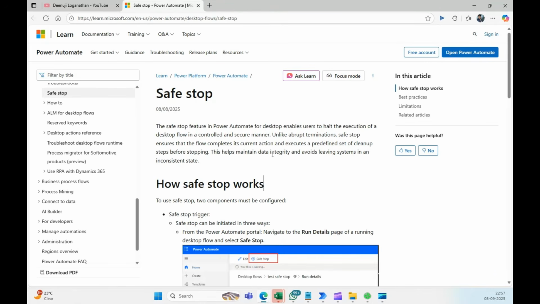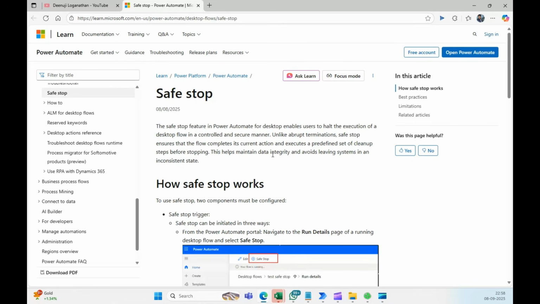What it means is, when you try to stop your flow from the Power Automate console or the Power Automate portal, it will hard terminate your current actions. For example, if it has 10 actions and is currently running the 7th action, the moment you try to stop your flow from the cloud or the console, it will terminate at the 7th action itself, midway, so it will leave the application as it is.